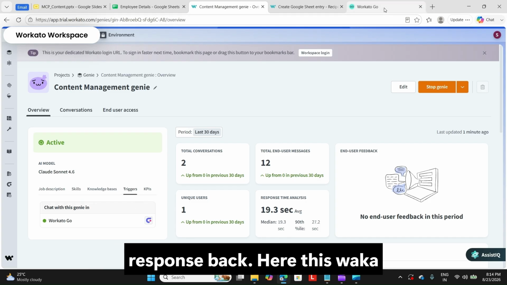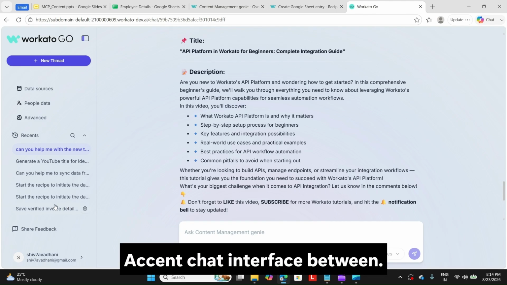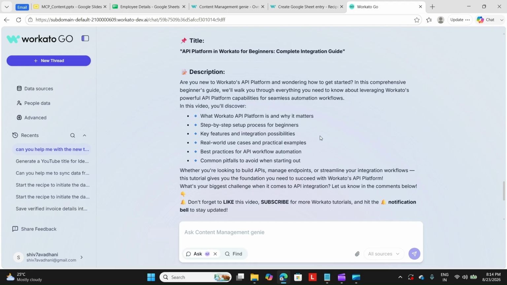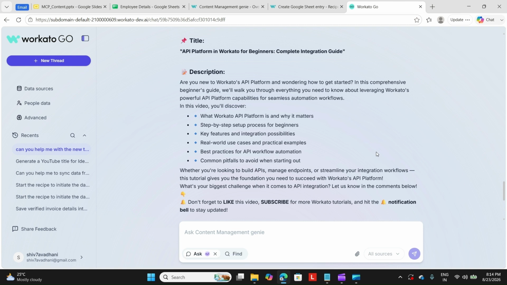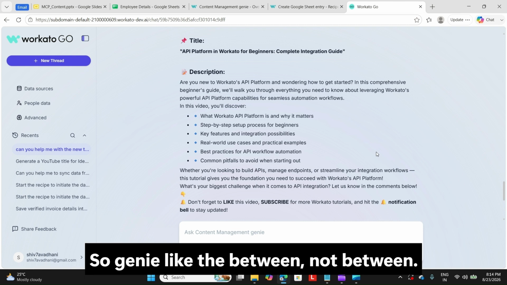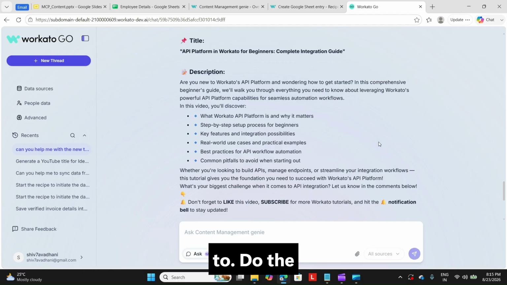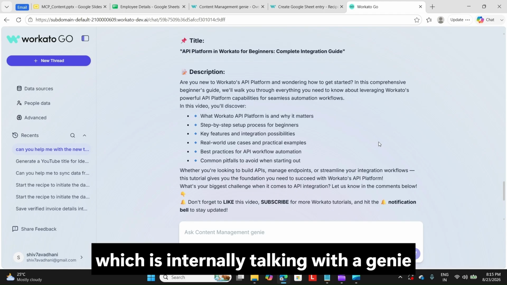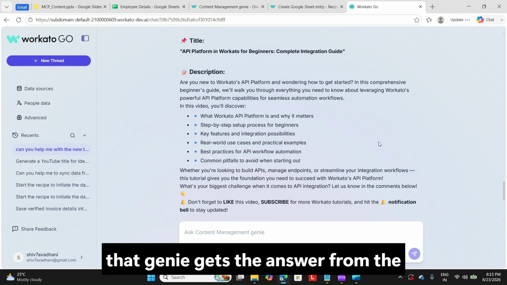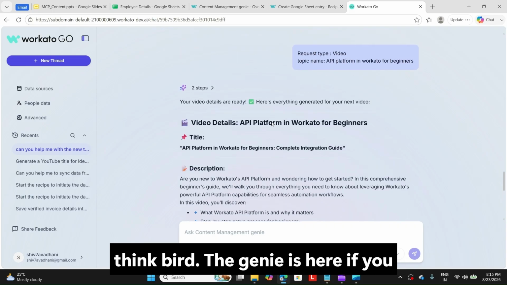Here, Workato Go is accessing the chat interface and basically passes the information to the genie in the background, that is, the skills, which internally talk with the genie. That genie gets the answer from the recipe, you can say.